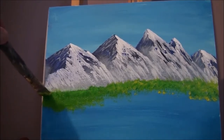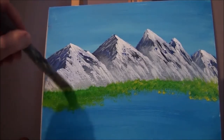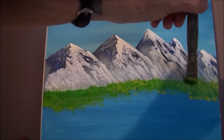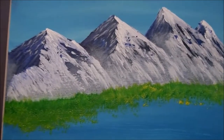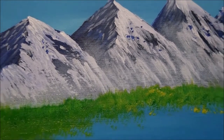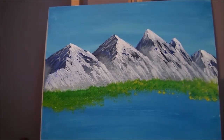Just tapping over the area again and pulling up, just so I can show you that if your paint dries, just put more on, that's all. Now these are pretty distant, so they're pretty small. Good. Marvelous. So what we'll do now is we'll continue on down. Might even put a little river or something there too, but I'm just going to put the grassy area on first just to keep that going.